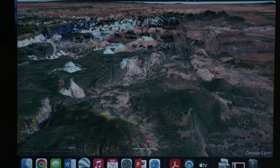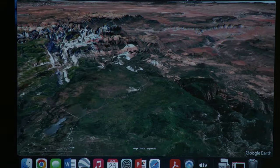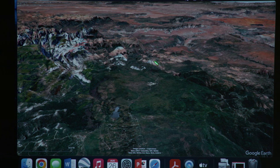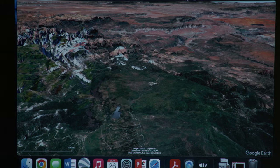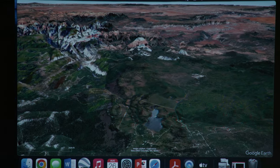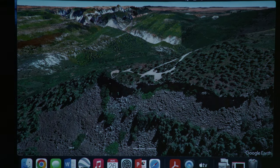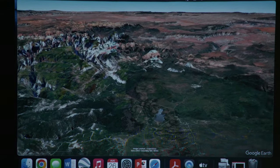And then we're going up to Kolob Terrace itself. Now, 1.1 million, there was a lot of activity about 1.1 million years ago. Came out of here, huge lava flow. And when you go to Lava Point at Zion National Park, that's that lava flow. You can see, again, the grayish rocks there. And that came from those same cinder cones? Yep.